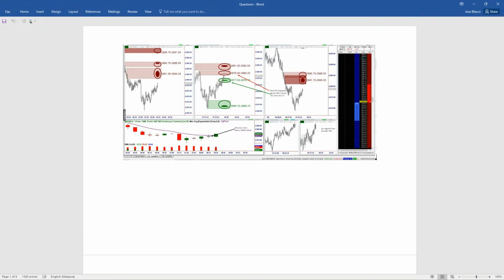Now I believe, and you guys feel free to give me some feedback as well in case I am wrong, that for educational purposes, for demonstration purposes, maybe the matrix is a little more visual in the sense that you get to see the results on the right while you get to see the chart on the left. If you use chart trading, it's easier to place orders, but you don't get to see the real-time P&L in such a visual manner. So normally for educational purposes, I like to have the matrix there, okay?